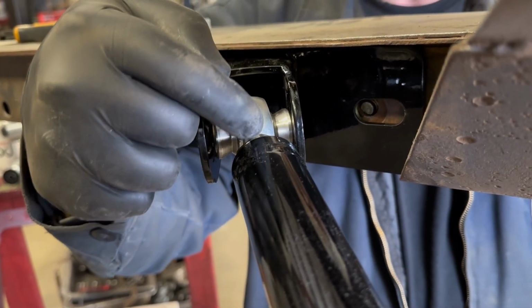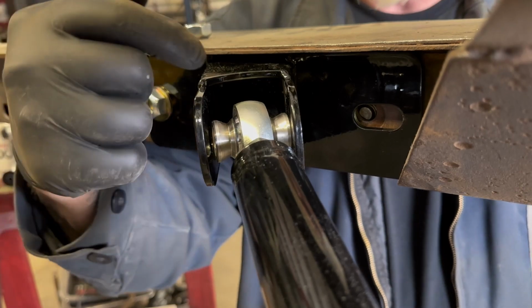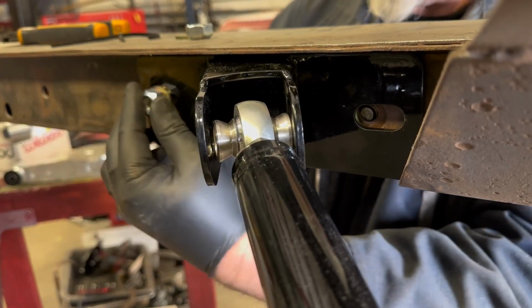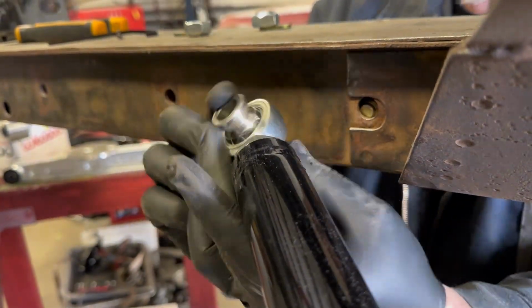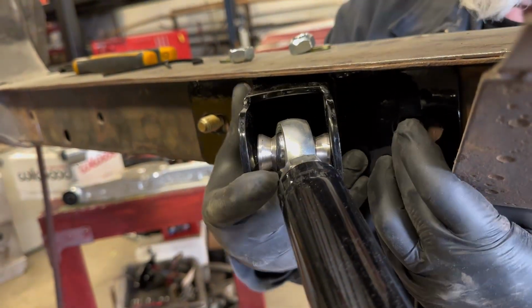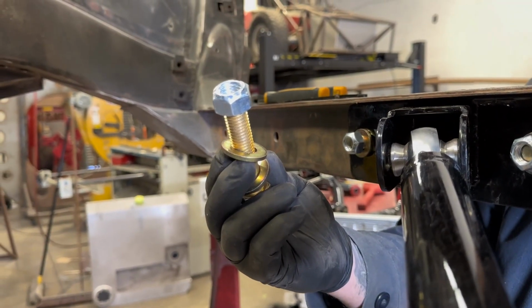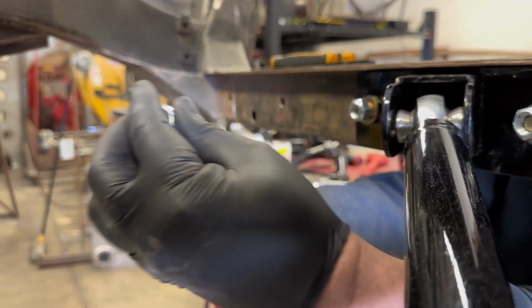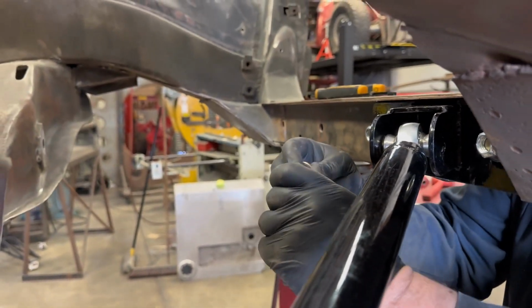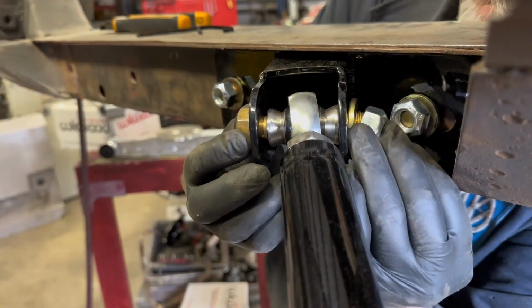So the adjustability on the upper control arm is slotted. If you have to adjust a rod end in and out, then you'll have to slide the bracket over. Go ahead and put the supplied hardware in, and again snug down. Until we get everything in, we won't tighten anything.